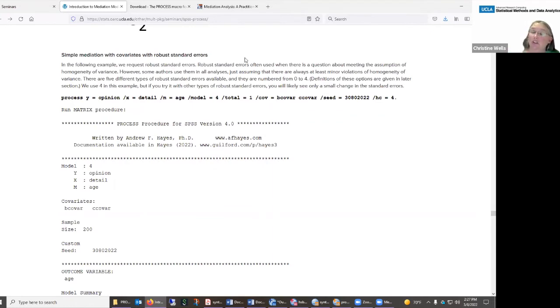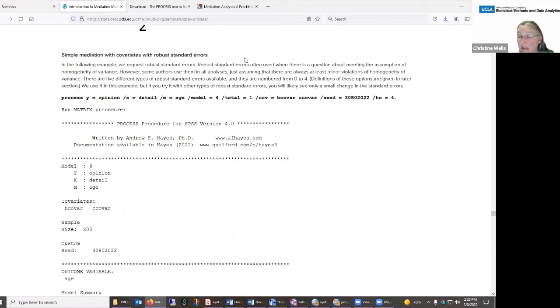When you violate homogeneity of variance, you tend to underestimate your standard errors. Remember that point estimate divided by standard error is the test statistic. So the last thing you want is for that standard error to be too small, because then your test statistic will be too large and then you end up with a bunch of false alarms, which nobody wants. So robust standard errors are a way of kind of inflating the standard error so that it is more realistic. And I know a number of authors who regularly use robust standard errors, no matter what kind of regression they run, no matter what, that is just their default go-to, is to always use robust standard errors.